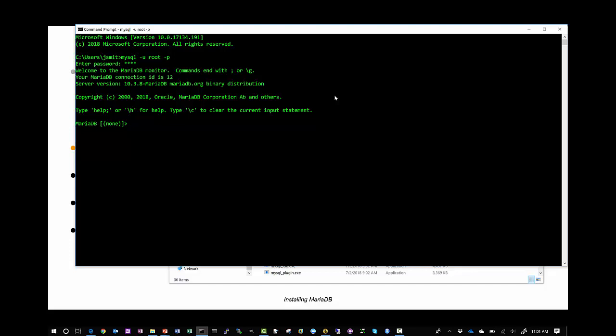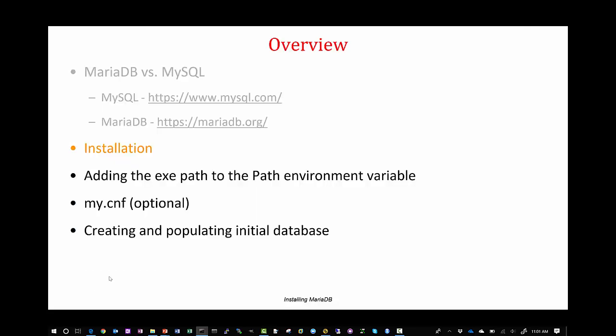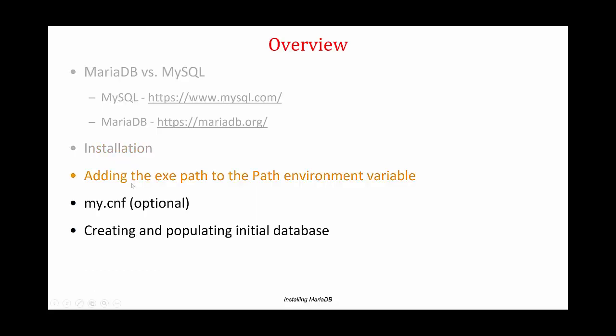Now, because I put it on the system path, I have access to MariaDB from any command prompt. The next thing I want to spend a couple seconds talking about is an optional file called my.cnf, my configuration file. Note that this is optional, and I would never do this unless I was on my own computer that nobody else uses, because essentially what I'm going to show is how we can give access to the user accounts without typing any information in.